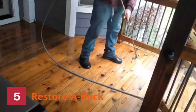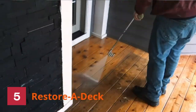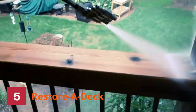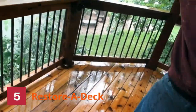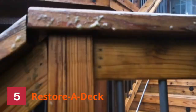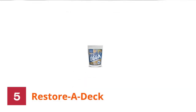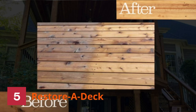5. Restore a Deck. Removing semi-solid, semi-transparent, clear, and transparent coatings does not have to be costly, tiresome, and stressful. Restore a Deck is a powdered deck stripper formula that removes stains easily, faster, and affordably. It is available in powder form — when you mix this powdered formula, you get 5 gallons of liquid. So with just $7, you can strip old paint and restore your wood hassle-free.